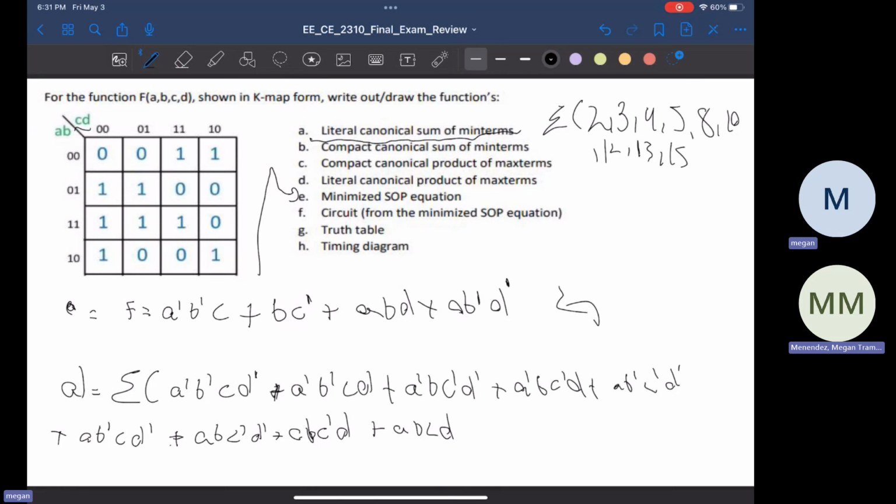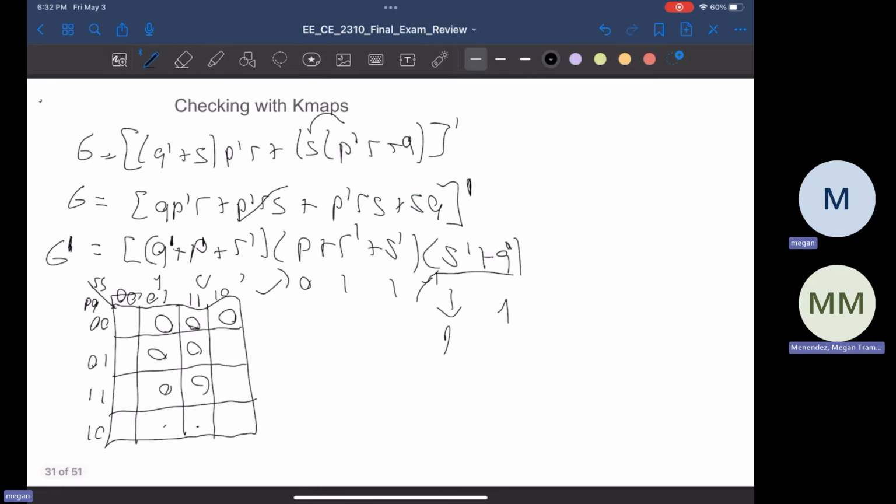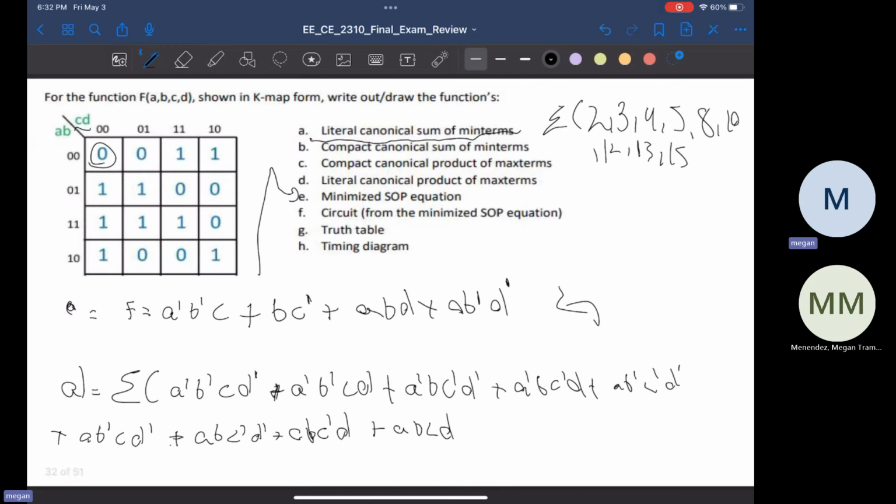Keep that in mind for max terms. Whatever you get for the 0, for example, this is a 0, and the way you describe it, it's not A naught, B naught, C naught, D naught. You're gonna flip them. The same concept that we worked out over here in the De Morgan.